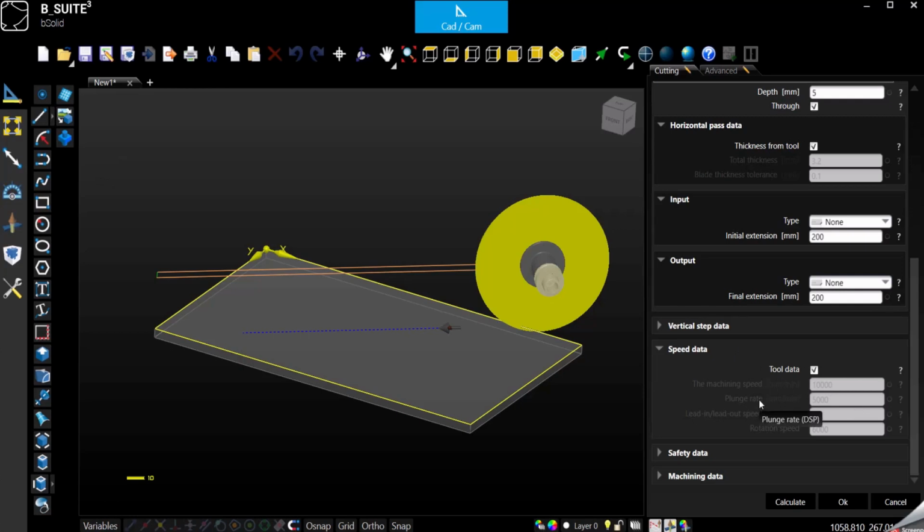Whenever you create the tool, that is where you decide what the standard feed rate and the standard RPM are, the plunge rate, and so on. And that is what the software will take by default. Otherwise, you can play with those parameters directly from here, from the machining in the program.